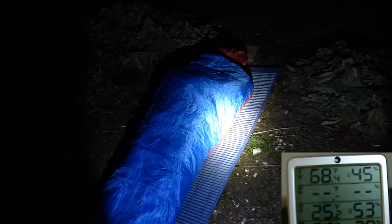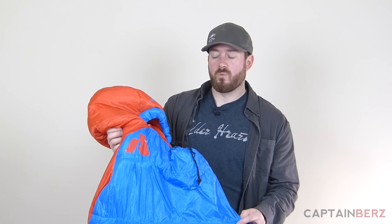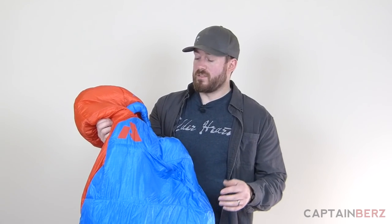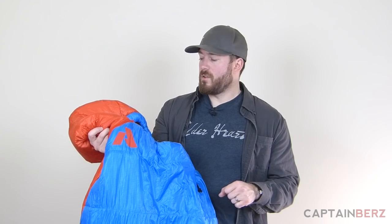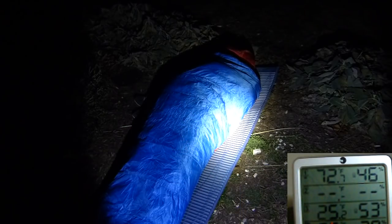After 15 minutes the bag was at 68.4 degrees, which is one degree warmer than the VOD. It started out a bit cold in the first five minutes but it's warming up at a quicker rate than the VOD as time goes on. The Climate Shield Apex insulation is different from the PrimaLoft Infinity in the VOD. What I'm seeing is that this is kind of an uneven performer as far as warmth goes, and after 20 minutes we're at 72.7 degrees and it's starting to plateau.